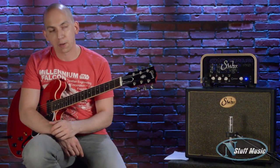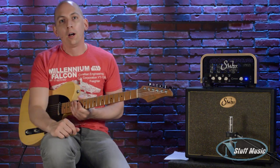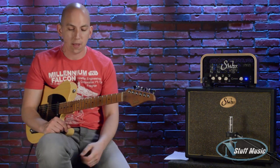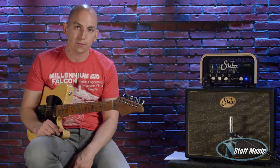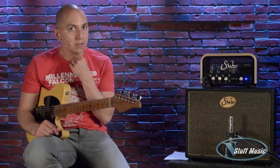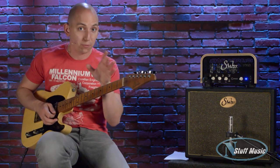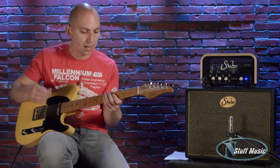All right, finally, we're going to do some pedals. Okay, I'm back with the Classic T, and we're going to do some pedals into the front of the amp just to hear how that sounds. I've got a reverb and a drive pedal, so here's a little verb. This is the pedal-friendly setting on the amplifier, so here we go.